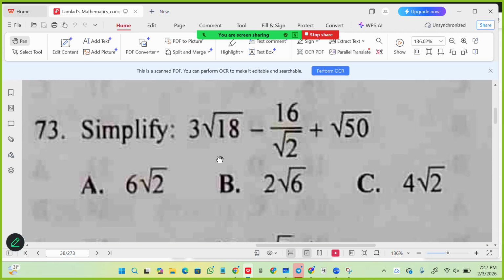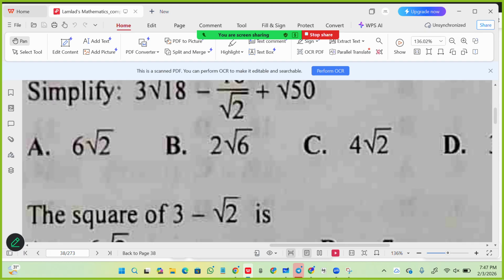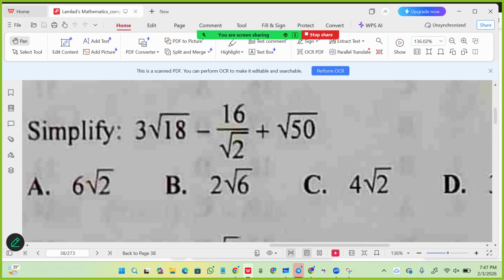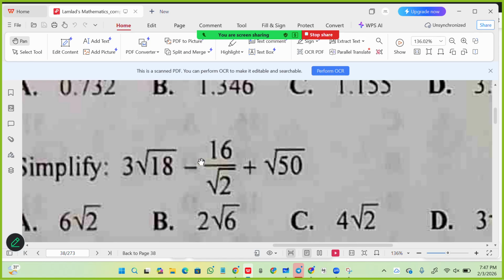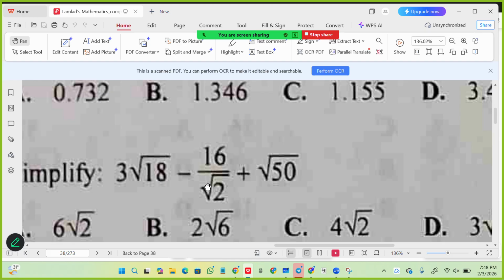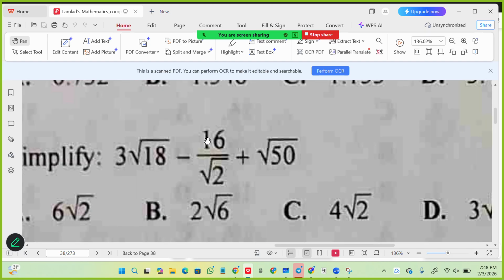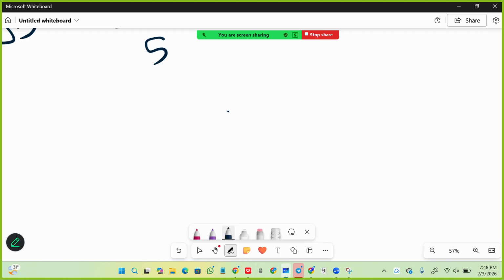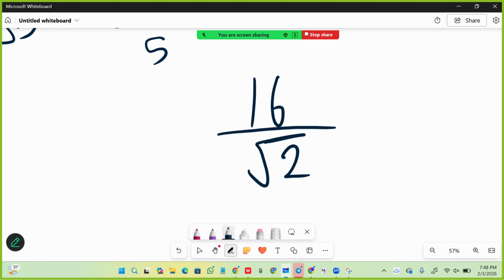See this question now. It's a lot of short questions. But the only thing I want you to do for me now is, if you look at this one, we have 16. The only problem here is that there is a surd in the denominator. That's why JAMB gave this question. Are you getting that? So rationalize this for me now. We have 16 over root 2. Everybody do it inside your book. 16 over root 2. Rationalize it for me. I want to see your answer. Snap it and send it inside the group.